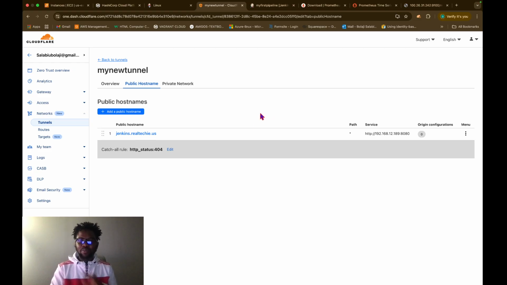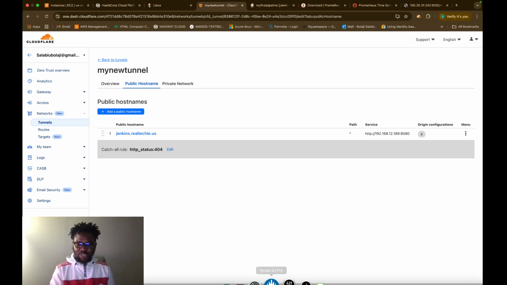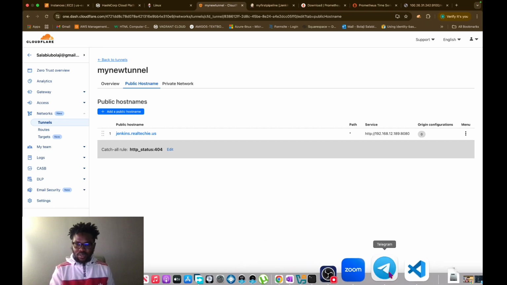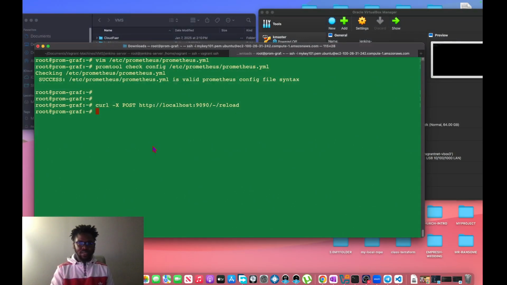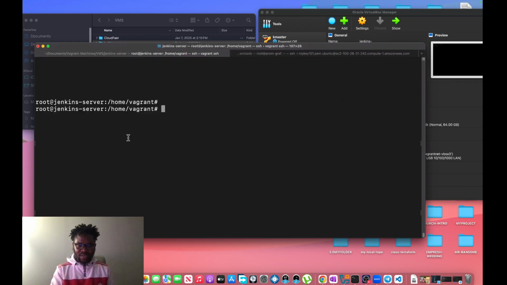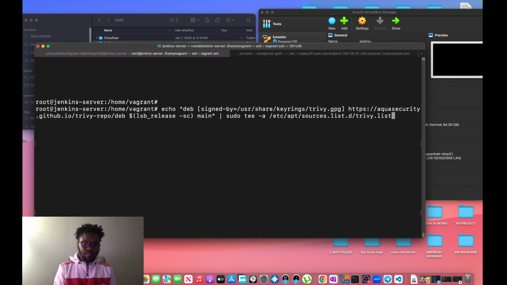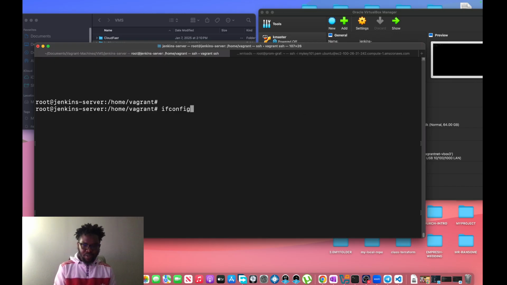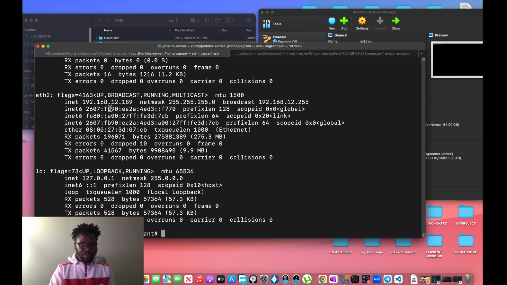Watch out. Before I create this, let me show you something, what will be the problem if we don't do this. Now, if I want this server in the cloud to ping this server on-prem, what is the public IP of our server? If I do ifconfig, this is the public IP of our server on-prem.